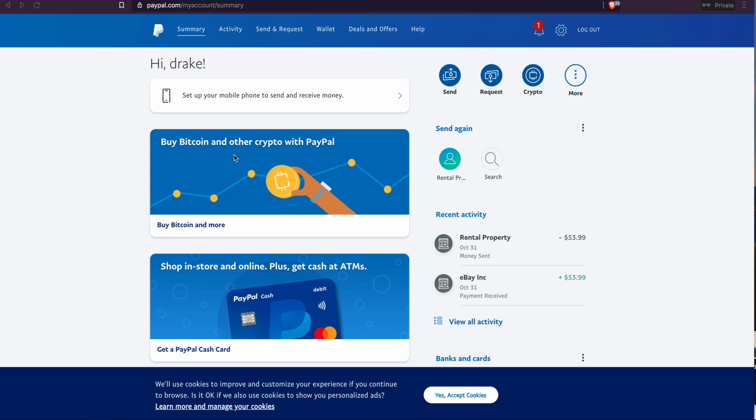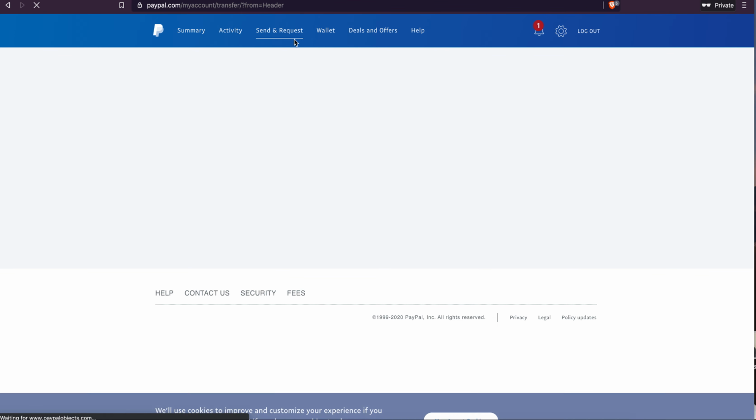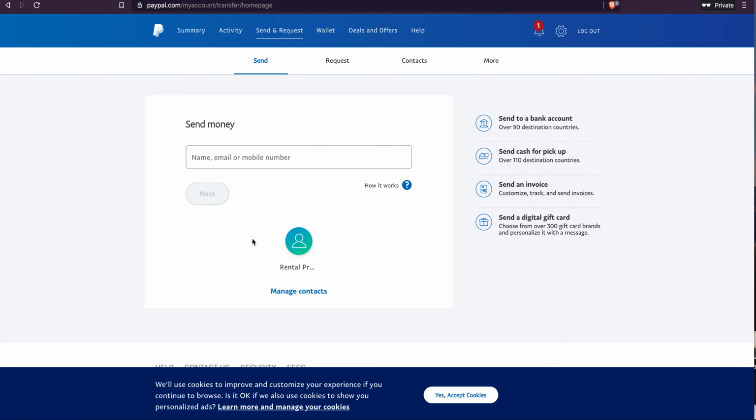So we're going to show you how to buy Bitcoin on PayPal. They have this section when you log into your account. You can go to summary. If you guys aren't new to PayPal, it's super easy. They have a couple of videos on how to use it. I'll go ahead and add it into this one. But you can go to activity. It'll tell you the different transactions you had. You can change the time frames. Send in requests. You can just type in anyone you want.